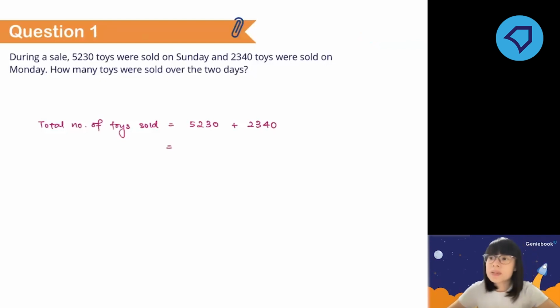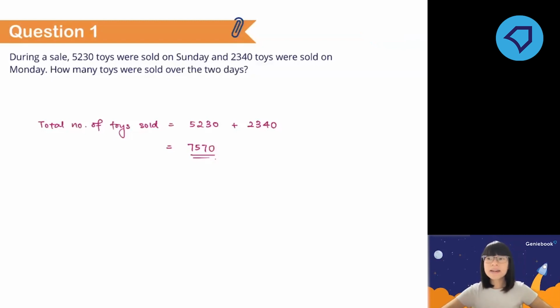So this one also mental calculation. Don't really need to do your work. You can take 5 plus 2, 2 plus 3, 3 plus 4, and 0 plus 0. There's no renaming involved. 7,570. Excellent job, guys. Well done. Okay, so you guys got it correct. All right, so are you ready for your bubble question?